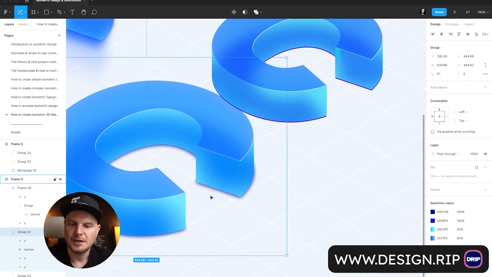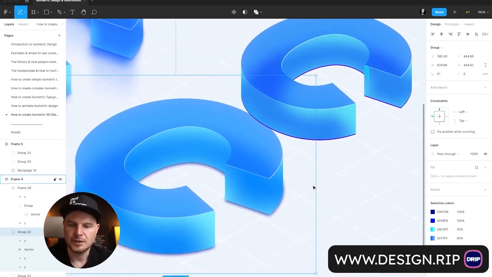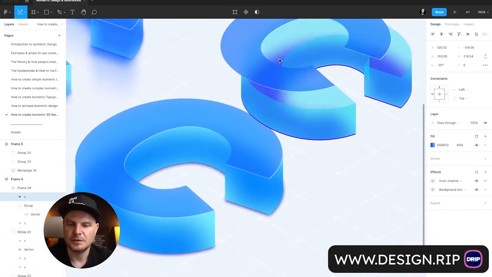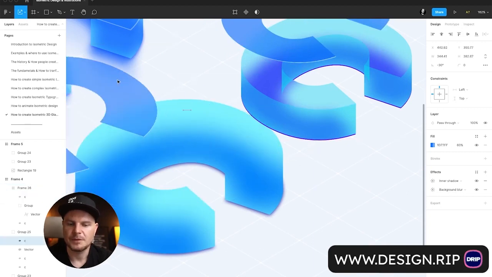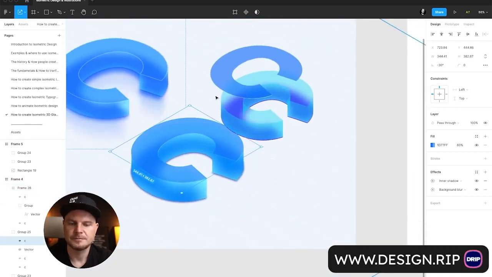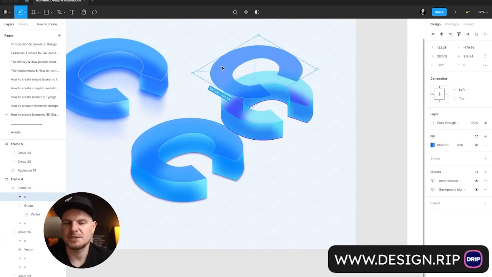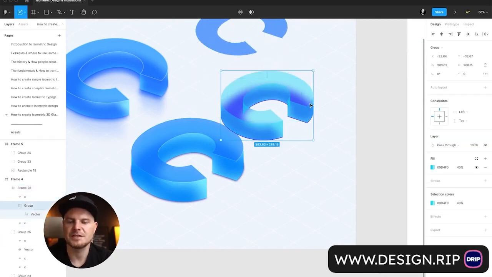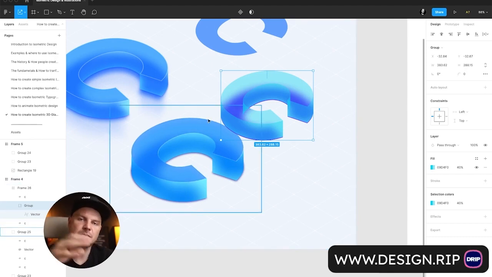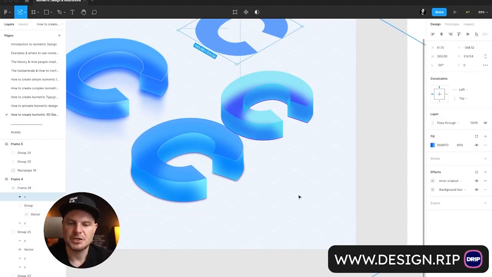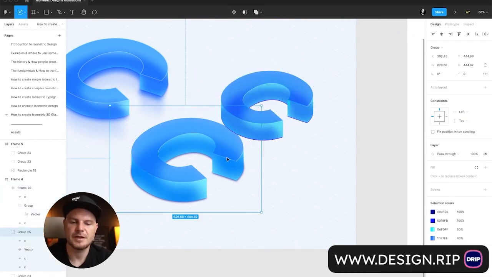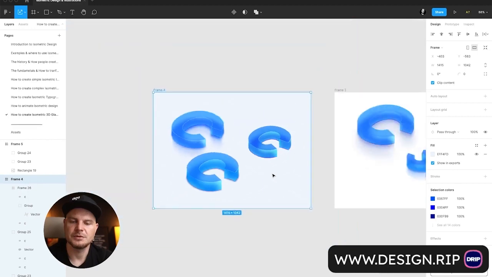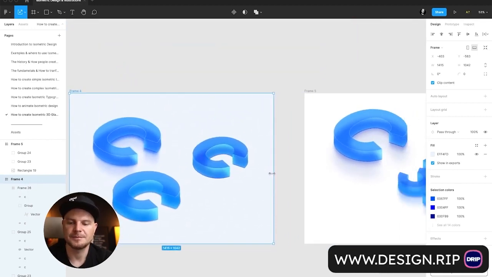Everything is perfect. And what else? If I move it away, we have the transparency there, but we don't have it here. So sometimes, for example, when you need it, you can go with just this effect and it looks incredible. But sometimes when you need something with top, just go with the manual way and it will save you lots of time. So you don't need to recreate something again.